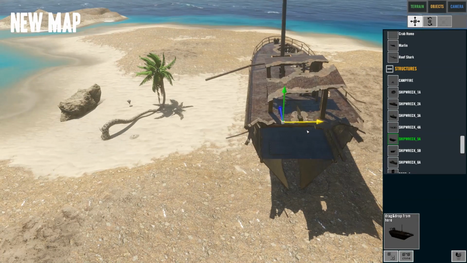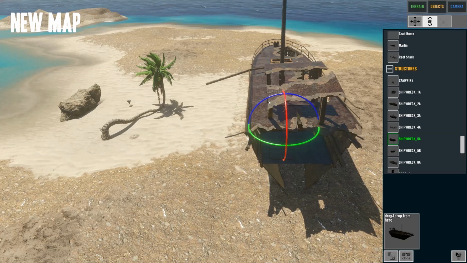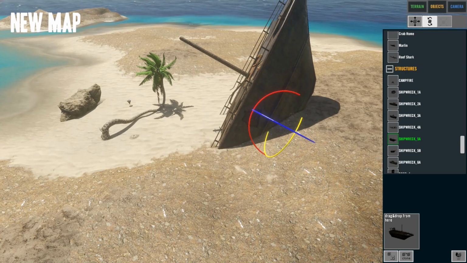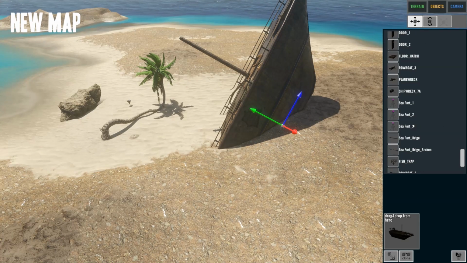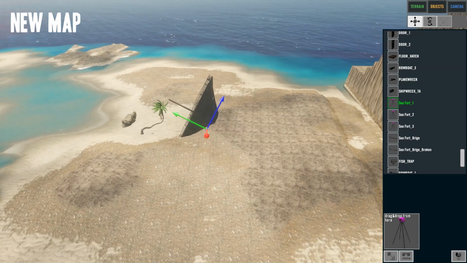And then we can go kind of move it. You can even do the rotation if you want that one to be more on its side, sticking up out of the ground. Right? You can do all sorts of cool stuff like that. And then they even have the sea forts. So we could drag and drop a sea fort.